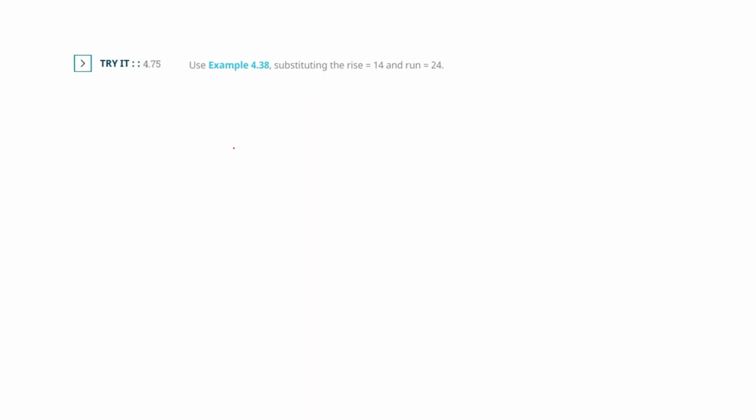Okay, so I'm just going to do one more of these. They're using the same idea. So the rise is on top. The run is on the bottom. Now if you can't see, these are both even numbers, so we could break it down like that, but I'm going to just go do our. So I've broken the numbers in their pieces. So I'd have 7, 4, 7 over 12.